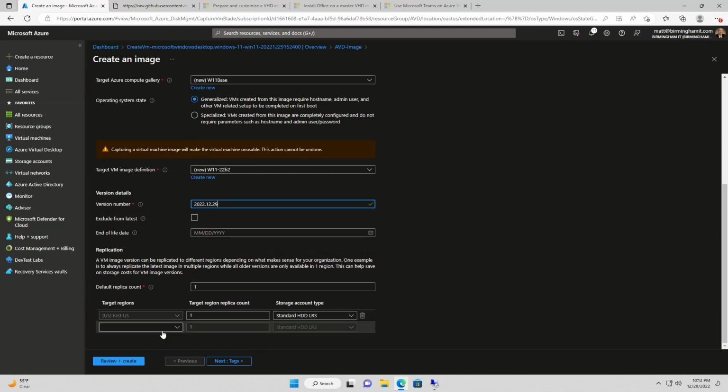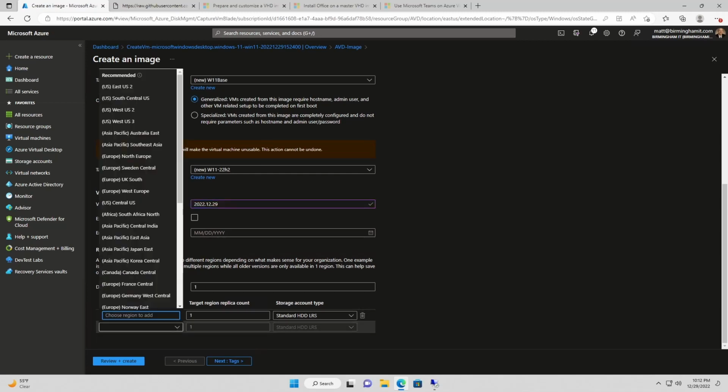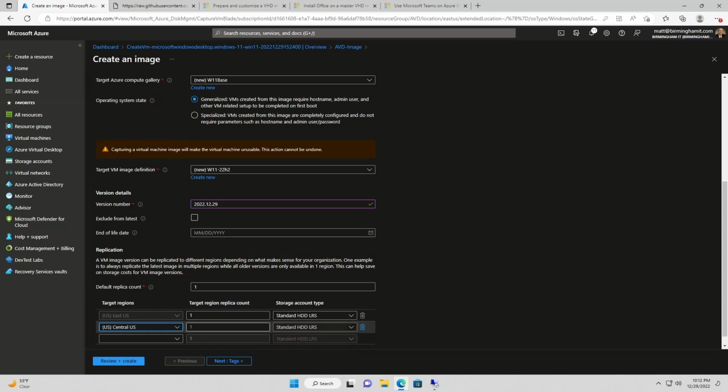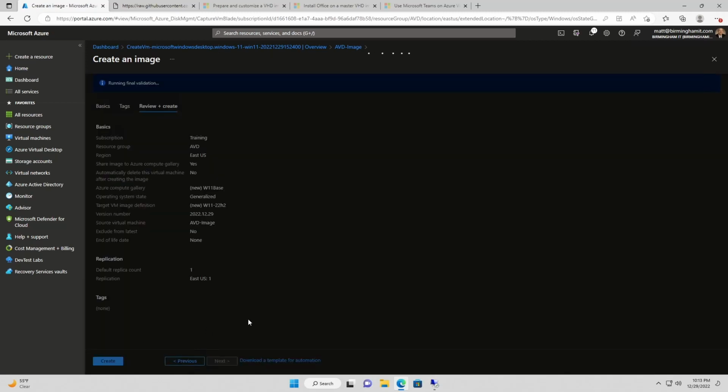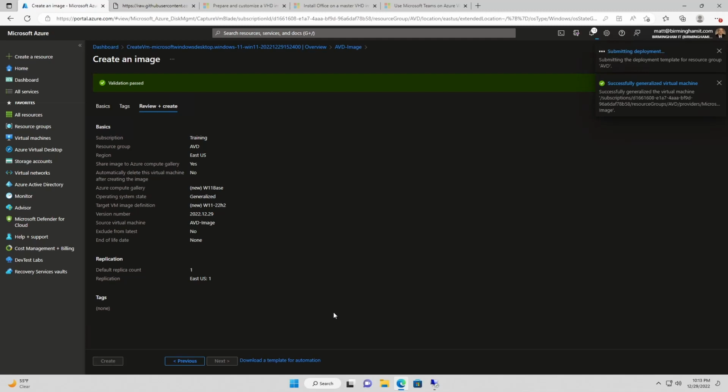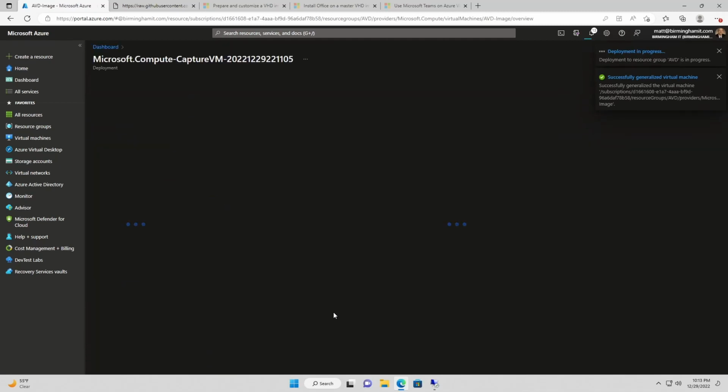And then down here is where you can replicate it in different regions if you choose to. So you could say, hey, I want to replicate over to West or Central. And it'll just replicate that into 2 regions. You've got your one in your current region, you've got one in East. For this demo, we're not going to do it, but for production, definitely recommend it. So we'll go ahead and do review and create. And we're going to skip on tags because we need a quick demo. So we'll give this a few and catch back up here in a minute.